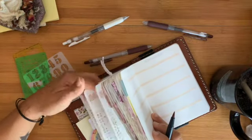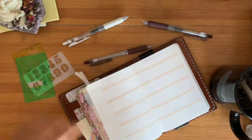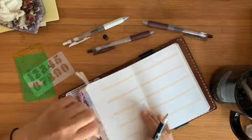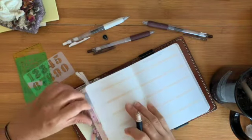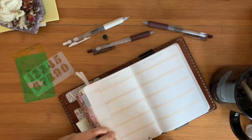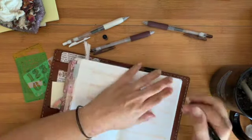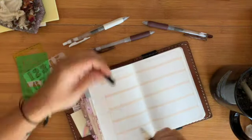Here I am checking to make sure what days this month starts and ends, how many days the month has. My mom used to have this song in Spanish that reminded you of how many days each month had — I never memorized it. I would always jokingly make her sing it over and over again. I never memorized it, whoops, so I have to keep looking back.